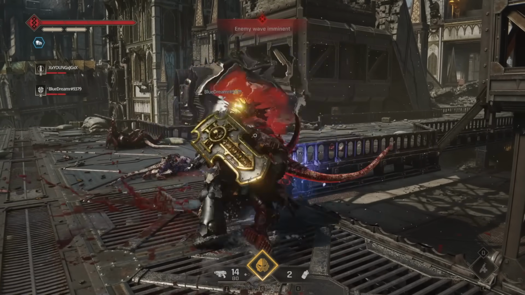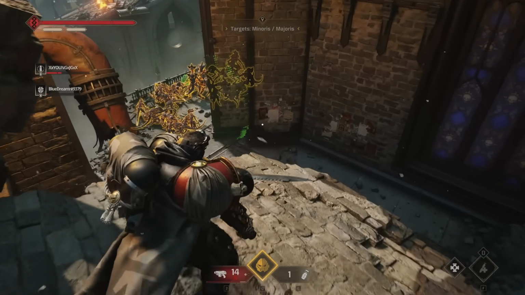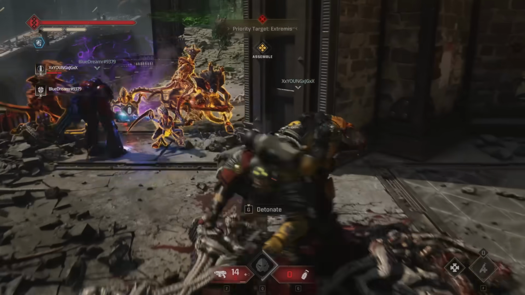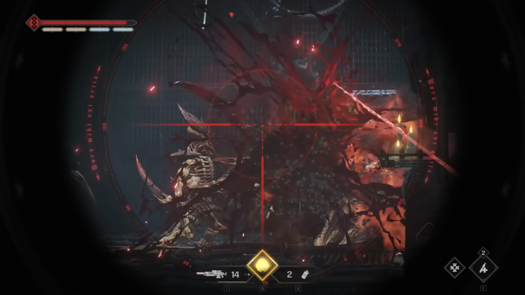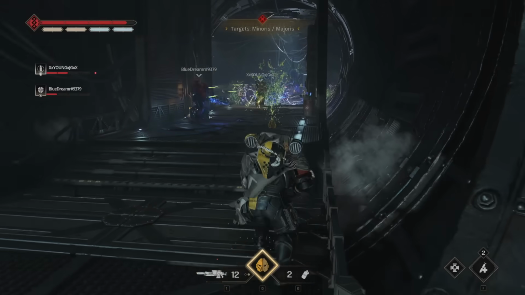You can cure a mortal wound by using 2 Medicae stims, and that will reset your mortal wound. You can also use Guardian Relics to pick yourself up from a downed state and reset the mortal wound. So it definitely pays to look around the map for stims and Guardian Relics and memorize their spawn locations.